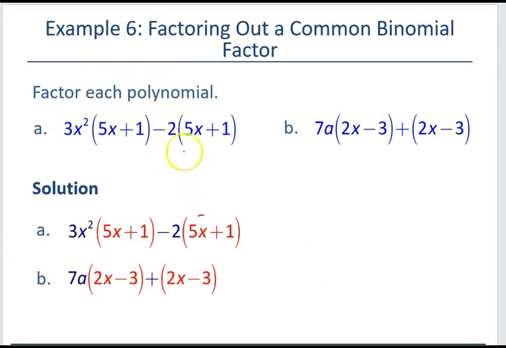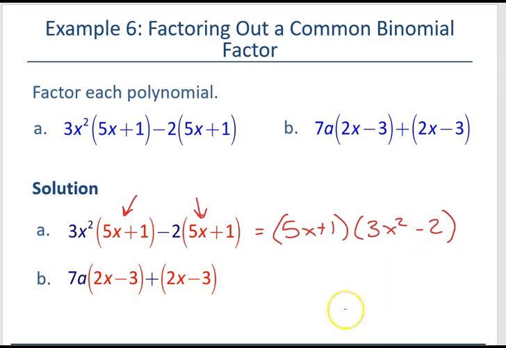So factor each polynomial. These have already kind of been done for you, but notice you've got some common terms in here, and these are very important. You're going to start seeing things like this. Notice we do have a common factor here. These are being multiplied right here. So to factor these out, we can pull one of these out. And then notice we're just left with the 3x squared minus 2. And just FYI, it doesn't matter what order you put these in, they're commutative, so you can flip them around.